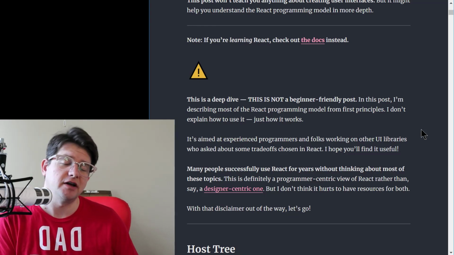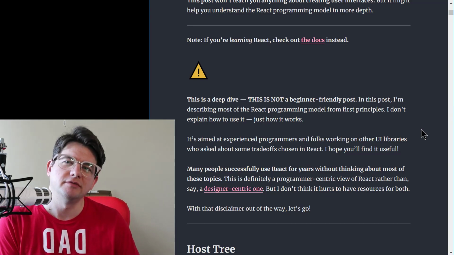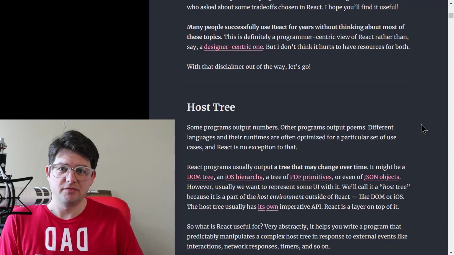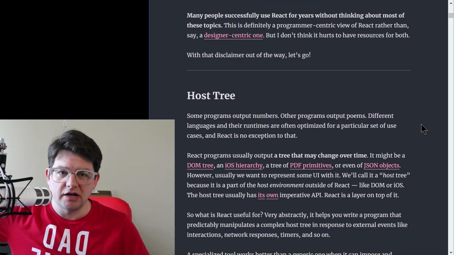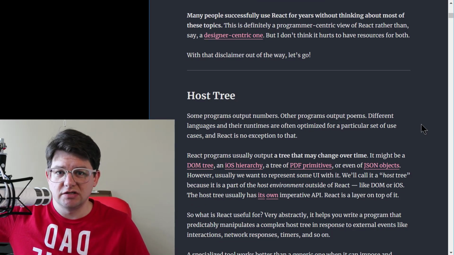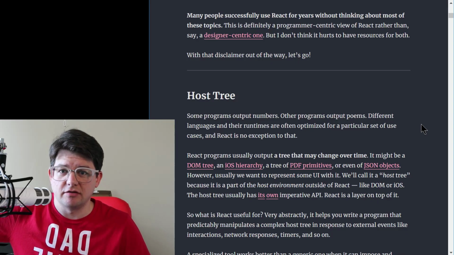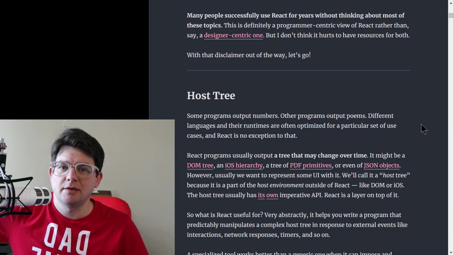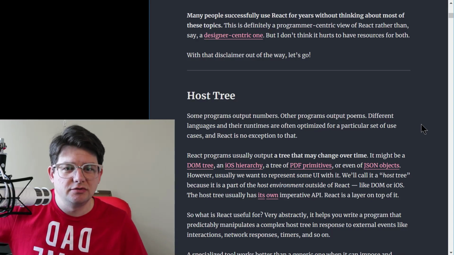Dan hopes you'll find it useful. I also hope that we will all find this useful as we do this live right now. Many people successfully use React for years without thinking about most of these topics. This is definitely a programmer-centric view of React rather than, say, a designer-centric one. But I don't think it hurts to have resources for both. With that disclaimer out of the way, let's go.